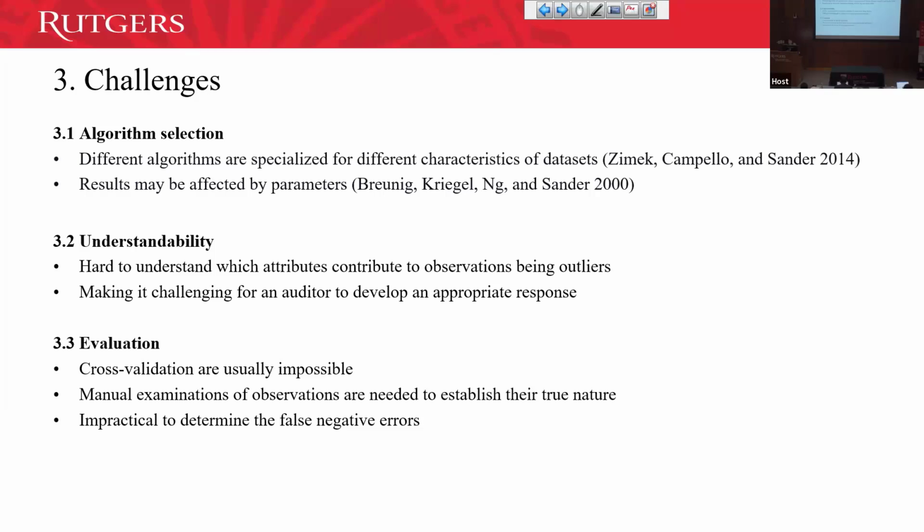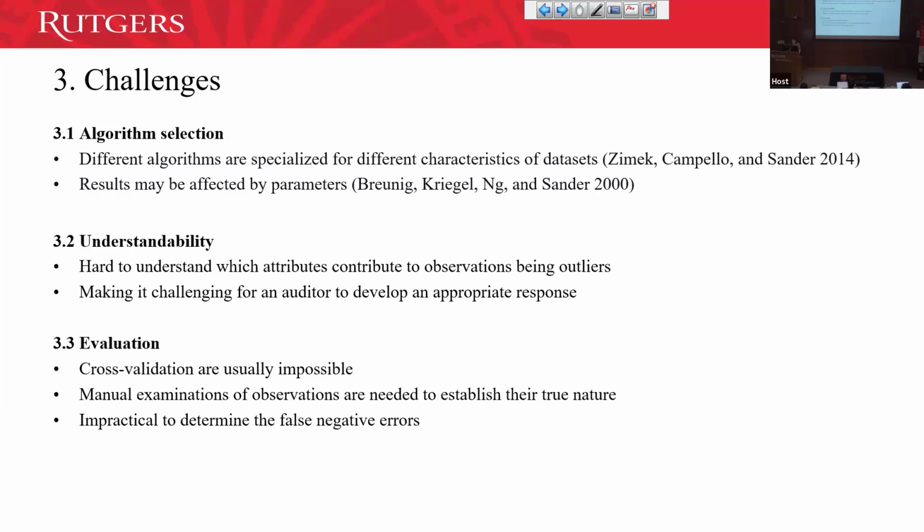And the second challenge is about understandability. We all know that machine learning algorithms are typically subject to the criticism of being a black box, and this is also true for outlier detection methods. It's really difficult to understand which attributes contribute to observations being outliers. And it's also very challenging for auditors to document outlier detection results as audit evidence.